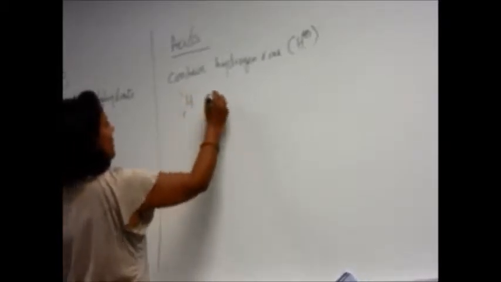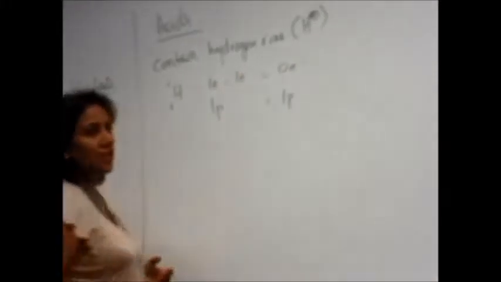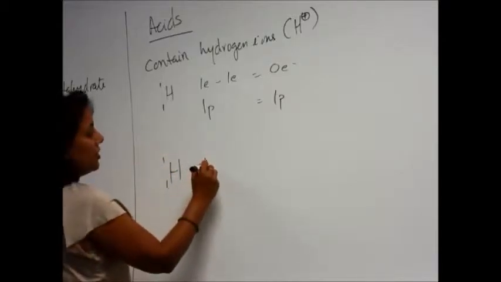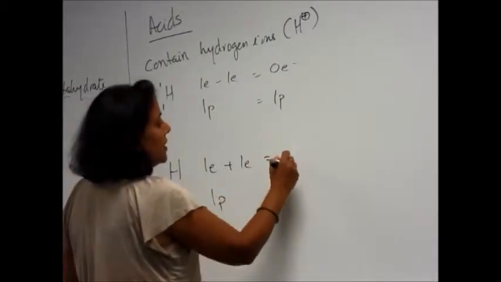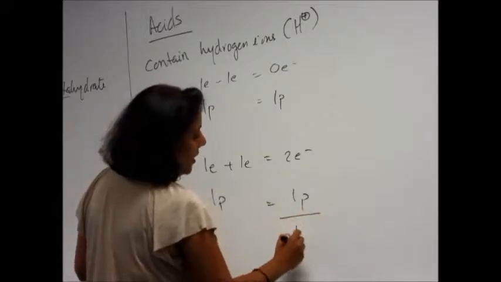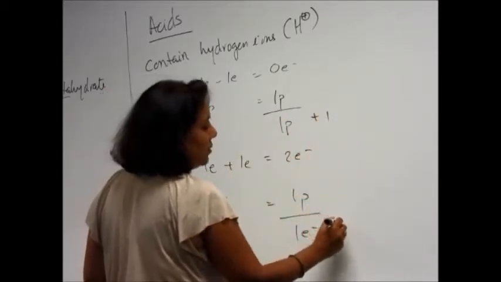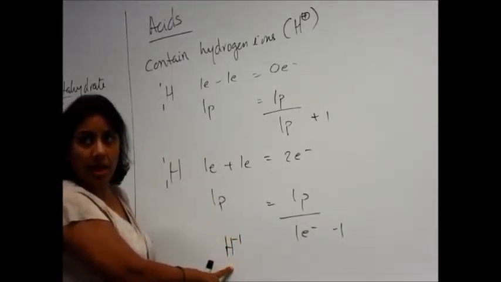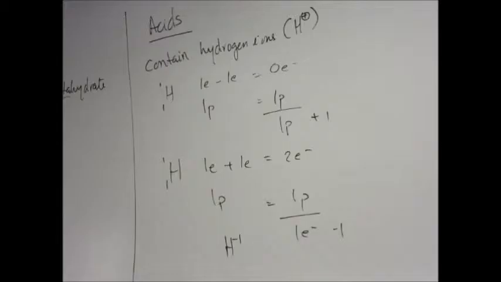So if it gives 1 electron away, hydrogen, which is 1 electron, 1 proton, minus 1 electron, so 0 electrons now, and it has still the 1 proton. Okay, so it can do this, which is give the electron away. On the other hand, hydrogen can also accept 1 electron, which is why it's in group number 7, and it still has the 1 proton, so now it has 2 electrons and 1 proton. So here it is 1 negative, 1 extra electron, and this is H minus 1, called the hydride. Okay, that's what we talked about.